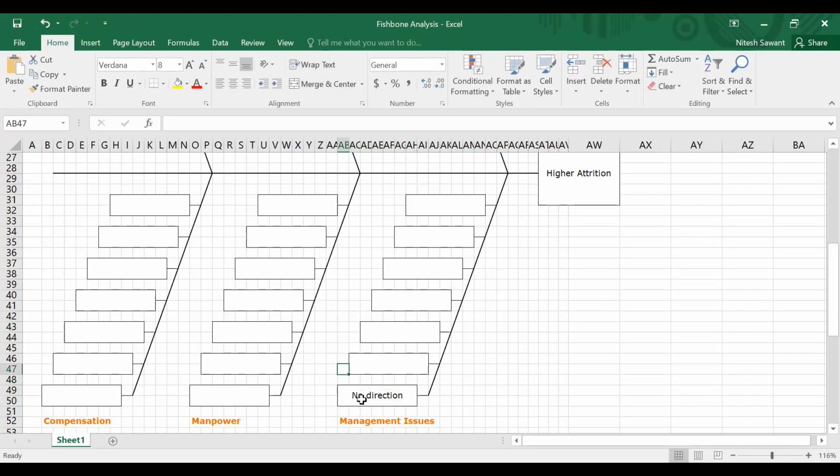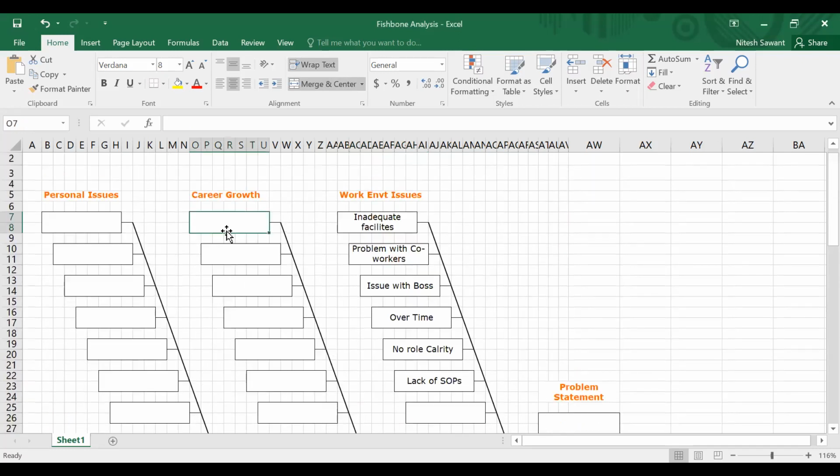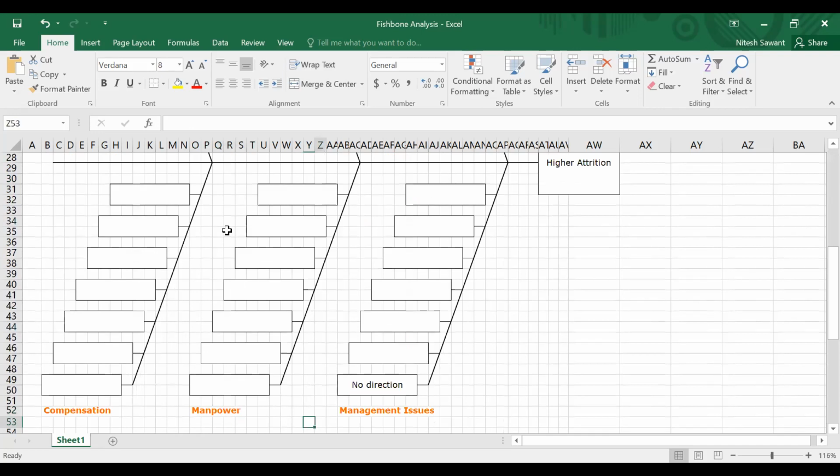Yes. Then even mentoring is also an issue these days. No proper mentoring. Some people want to learn and grow. I think, Rajesh, we can cover that in career growth. Career growth is the appropriate terminology. Yeah. So if we look into career growth, no mentoring. Then what could be in top management or management issues? No direction, unclear policies. And no policies for particular subjects. So we can keep no or unclear. Undefined policies, correct. Right. Then what else?